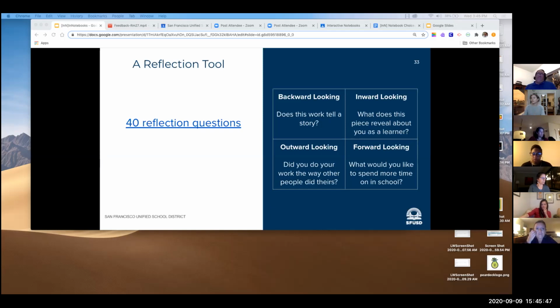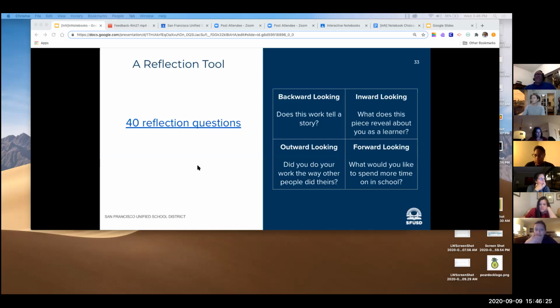And this could easily be adapted into a journal, right? It could be set up just like this as a page, as a template page in a journal, and have them just reflect on it there, type in it. Yeah, I would even have kids drawing and taking pictures of their stuff and then putting that in their journal as well. If they want to write it out, they could write it out and then put that picture into their journal of them writing it. So yeah, take a look at that reflection question doc. It's a really good doc.